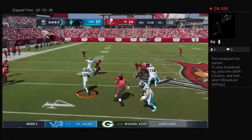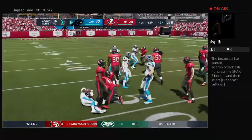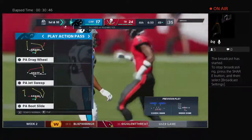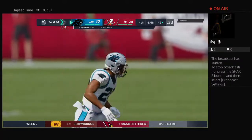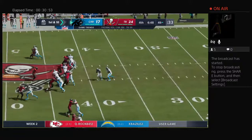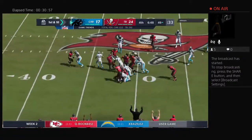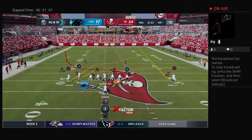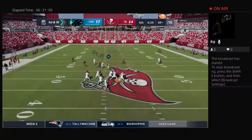On 2nd down now, Dobbins. And he'll get it into enemy territory just across midfield at the 49. 9 yards to pick up there, and it's a first down. Brandon, I think you and I were both raised the same way in the game of football. You run to set up the pass, but I think we've discovered in this NFL, a lot of teams pass to set up the run. And that's what they've done throughout this game. They've aired it out, thrown it around the yard. Now they've come back to the running game, and they find a way to be successful with it.